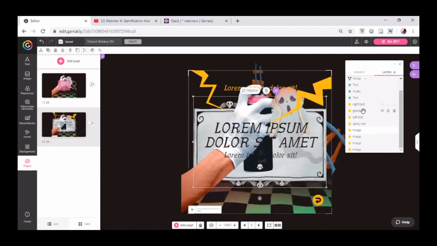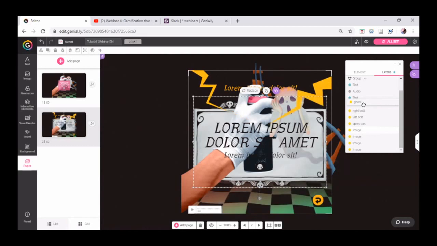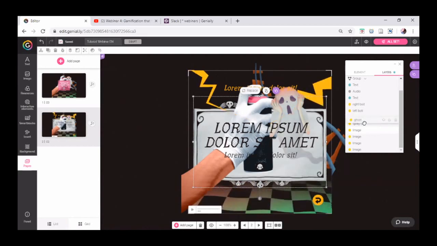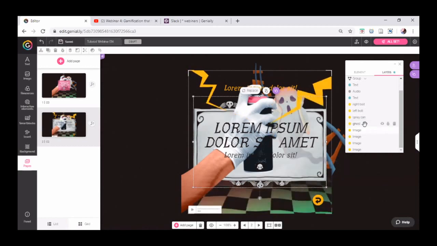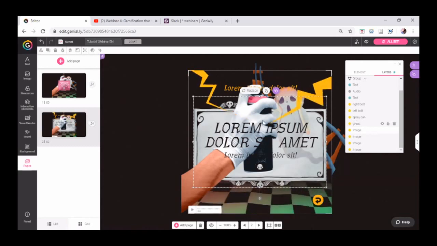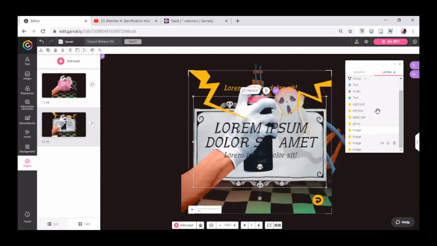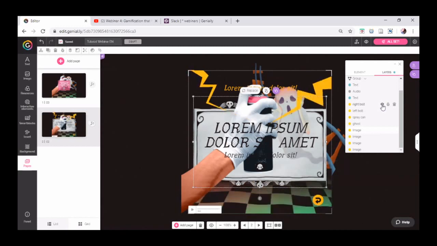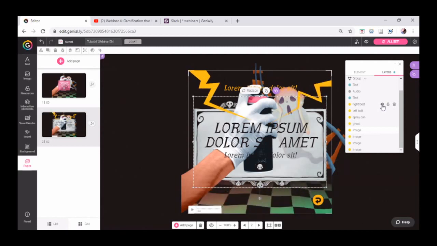What I want you to see here is I can change the order of where things go. So I want my ghost to be on top of everything versus behind everything. I'm going to move it back. There we go. Now it's where I want it to be. And now I want to work on the text. And to get to the text, you can see I have a lot of layers in the way. What I can do is play with this eye here, which allows me to hide things from view.